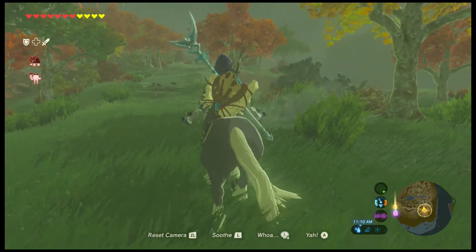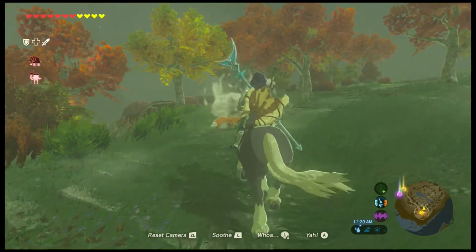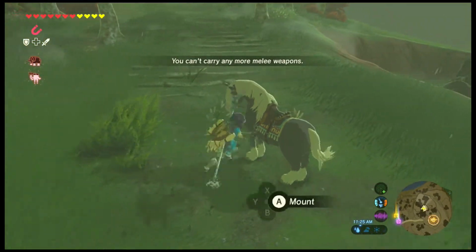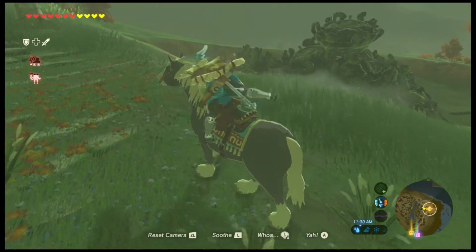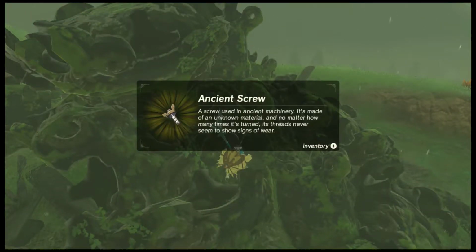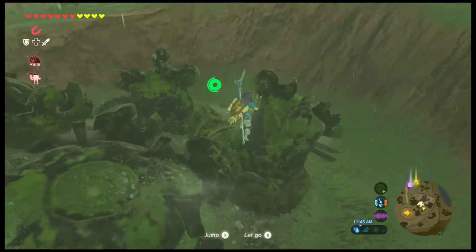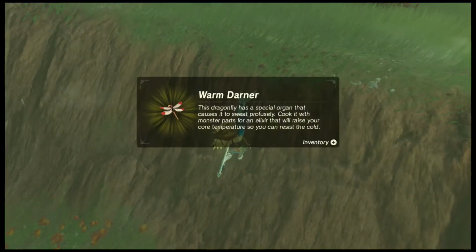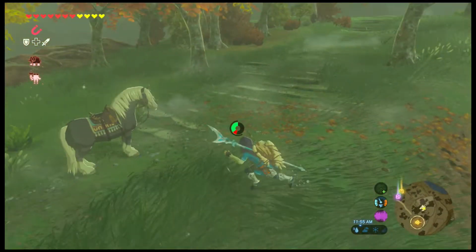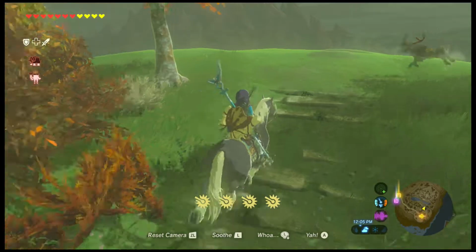Wrong button. Come on. Let me go ahead and grab this prime meat. Oh, a tree branch. I don't need no tree branch. What in the hell is that? An ancient screw. This is like a whole bunch of guardians all piled up together. I wonder if there's anything else I can search in here. I don't think there is. Wait, what's that? Oh, a worm darner. Oh, that was a waste of time. I don't know how I'm supposed to prove it again unless my Sheikah Slate shows memories that I can show him. Because if I can't, then I don't know how I'm supposed to prove it.